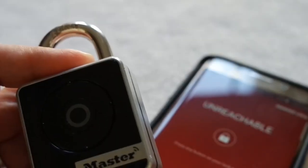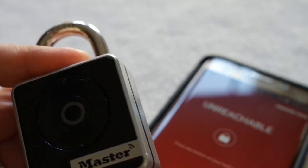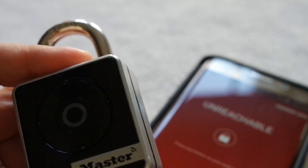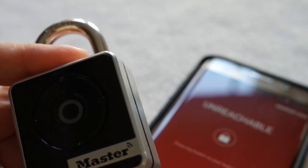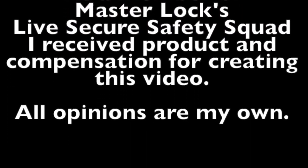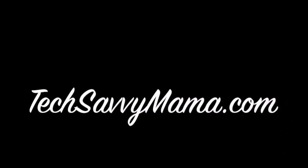This new Masterlock Bluetooth Smart Padlock is really perfect for anybody. Tech-savvy gadget lovers who like Bluetooth-enabled devices will love the ability to use the app in conjunction with this device. But it's also super easy for the non-tech-savvy to set up and use as well. I think everybody will appreciate the ability to monitor their home safety and security via the new Masterlock Bluetooth Smart Padlock used in conjunction with the Masterlock Vault eLocks app. Thank you very much.